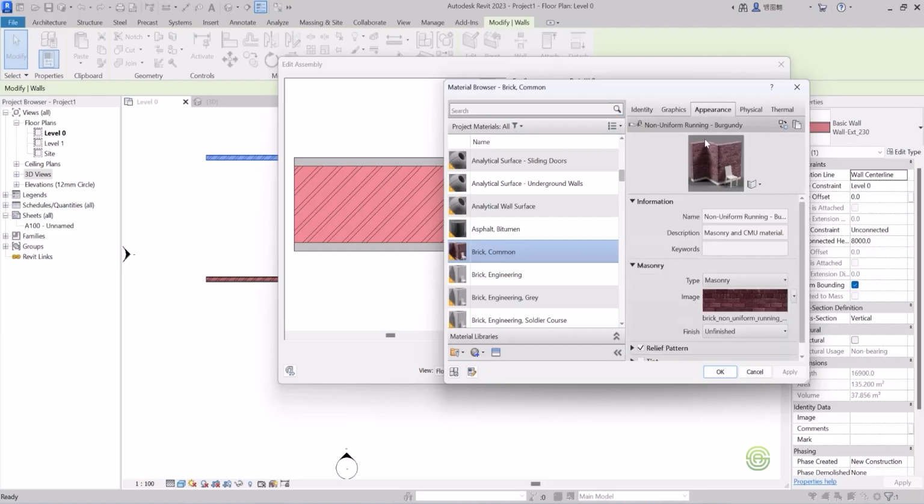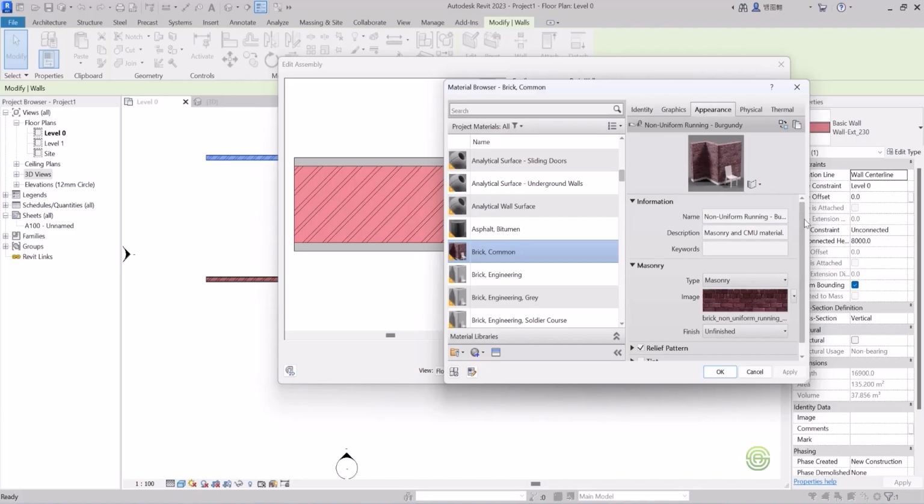When you click on appearance, it is like a final output appearance. If you want to see the realistic output, like while you are doing a render, what will be the output of the final thing? For that, you can just go to appearance and check how it will appear. So appearance is the final output, like a realistic output during the render.